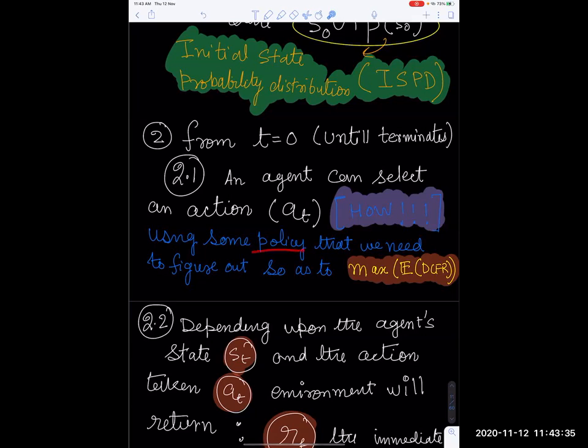So your policy needs to be such that it maximizes this. If it is maximizing this, then you use that policy at ST to figure out your next action. That is the globally optimal behavior that you are learning: in whatever state I am, my policy is maximizing this for me, which means globally I am going to get better and good rewards.